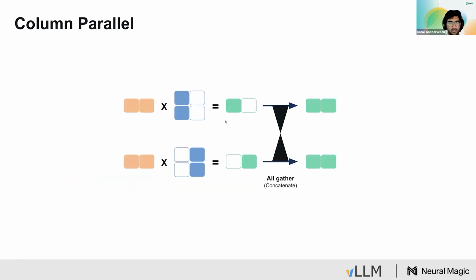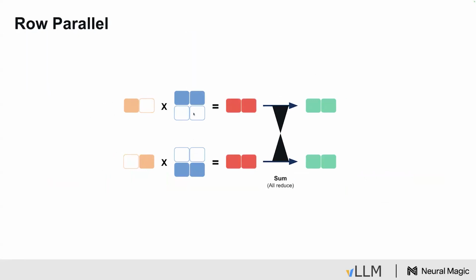And so that's illustrated a little bit better here. We can see this matrix here, it's split along this column. And then each of these sections here computes 1/2 of this final vector. And then we do what's called an all-gather operation to concatenate these. And then same for row parallel. We have both of these split. We compute these 2 partial results. And then we sum them together to get the final result, which we do with an all reduce. And this could be on 2 GPUs.